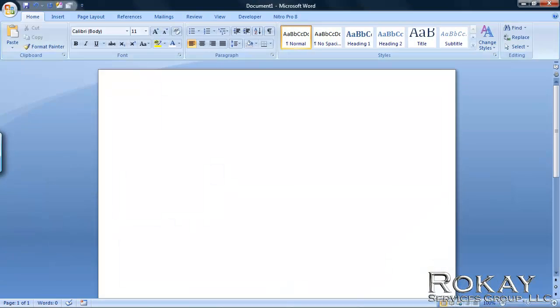Believe it or not, this is how most people start a letter in Word, with a blank screen. They usually take the default margins and fonts, not because they don't want anything different, but because they either don't know how to change them or they're afraid to mess up the entire document if they try to change them. In our example, I'm going to write a standard follow-up letter after a phone call with a customer. It'll take me a few minutes, so we'll just fast forward the video.